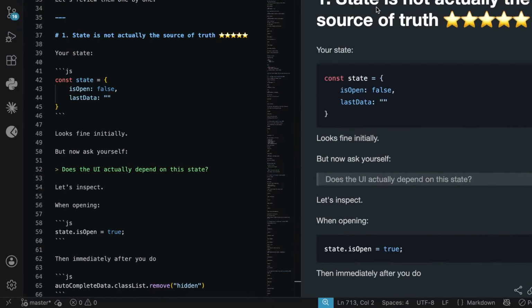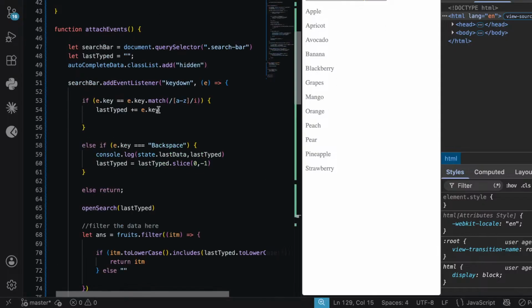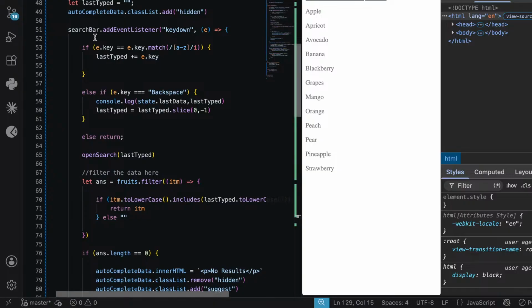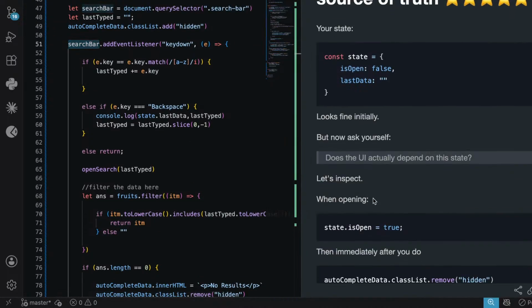So what is happening here? You can see it starts like this. When we click here and when we type, it starts to show the data, right? So when we press a key in a search bar, when a keydown is happening, here the most important thing starts, the functions. So how can we deal with it?